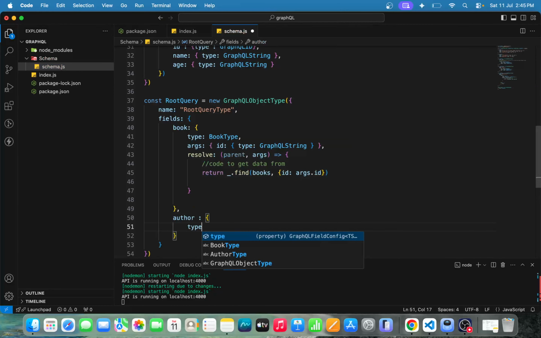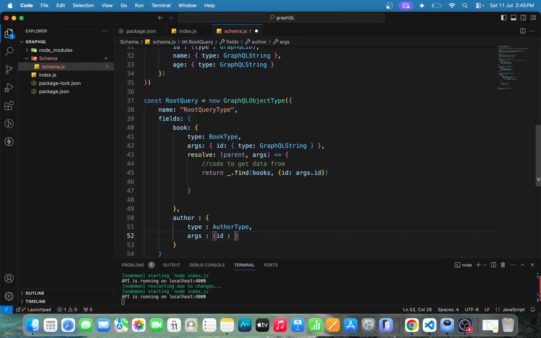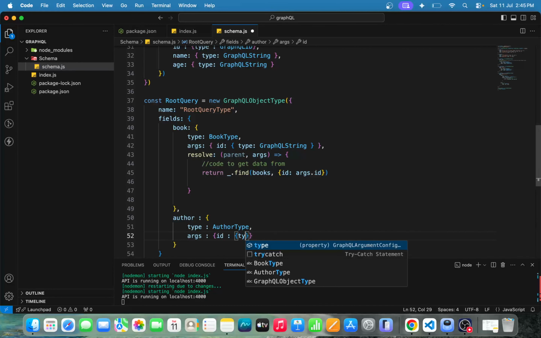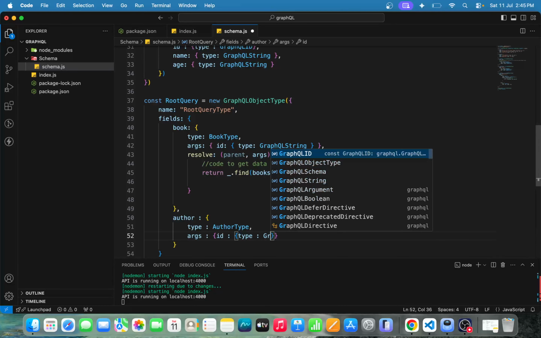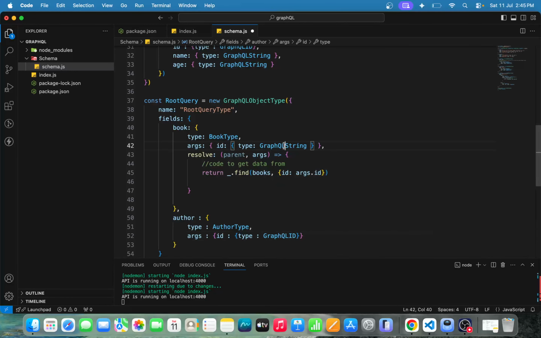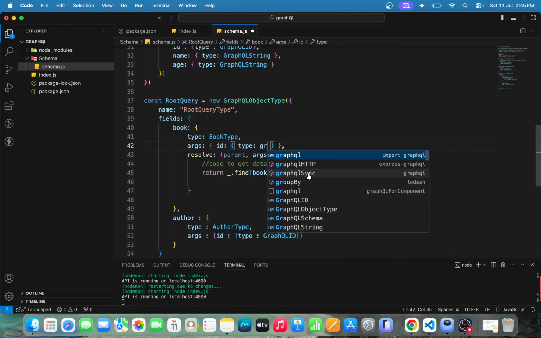So here type is going to be author type. Arguments will be the same, ID, and here type you can write GraphQL ID. Here also GraphQL ID.